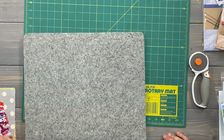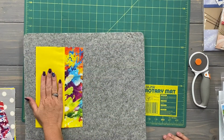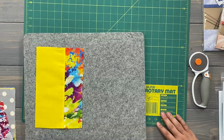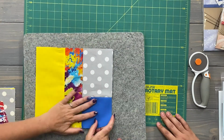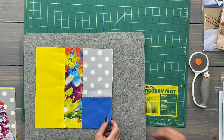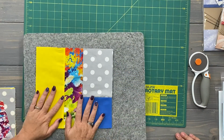So what you would do is, this is what you call A, the blue is B, the center C, and the polka dot is D. And the pattern tells you how to put A, B, C, D together. So this particular one would be A and C, and then you have D and B. And that would be one block right there. Gotcha. So then you would piece that together right here, right sides together. That's right.